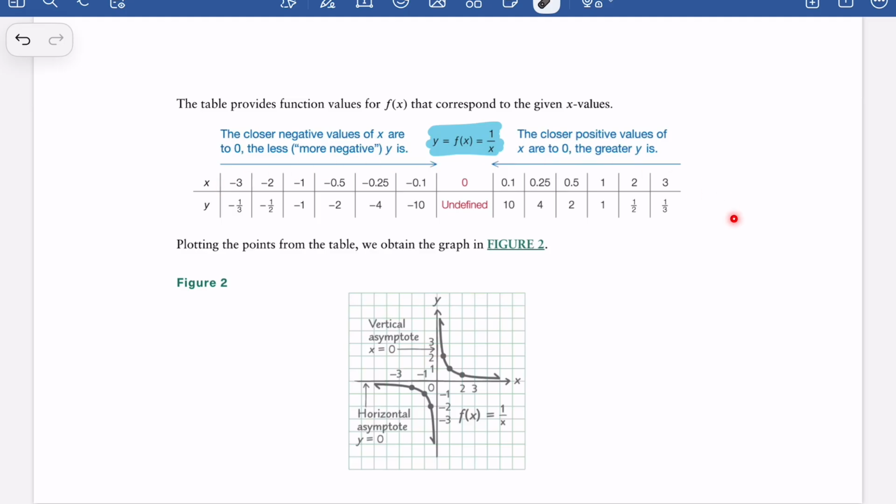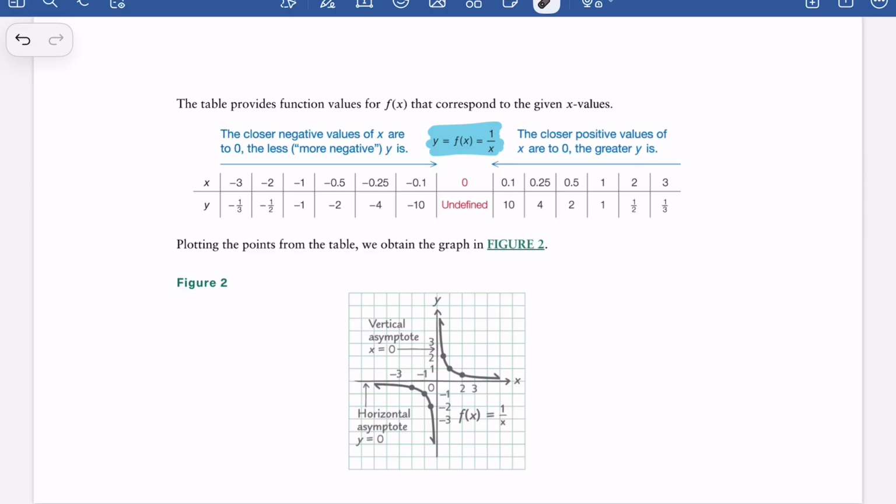So here is a table of some input and output values for this function. Like I said, it's the reciprocal function. So if I were to plug in, for example, -3 into x, my output is going to be the reciprocal of that, -1/3. If I were to plug in 2, our output is going to be the reciprocal of that, 1 over 2, and so on. Now, in this case, our domain is going to be all the numbers except for 0, because if we were to plug in 0 into this function, our output would be undefined because we can never divide by 0. So our domain is going to be all real numbers except for 0.